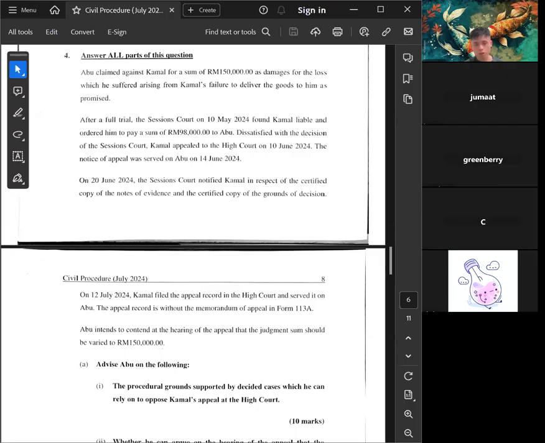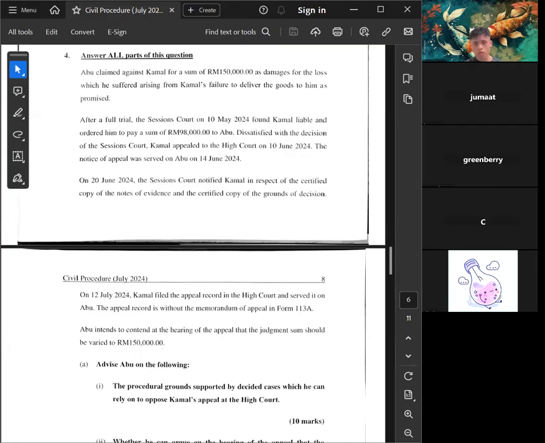Well, the notice of appeal actually is just serving a notice to the appellate court by telling them, now I want to make an appeal. I want to file an appeal. I want to apply. What are my grounds that supports me to file this appeal? Is everyone clear on that? All right. So it is the notice to opponent, because once you already filed into the court, then you also have to serve it to your opponent.